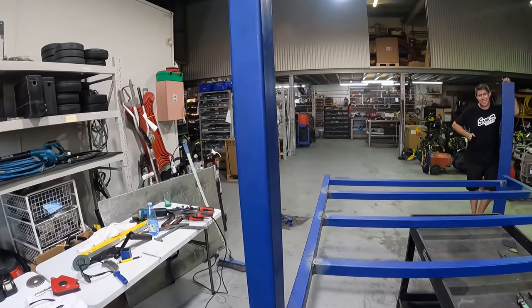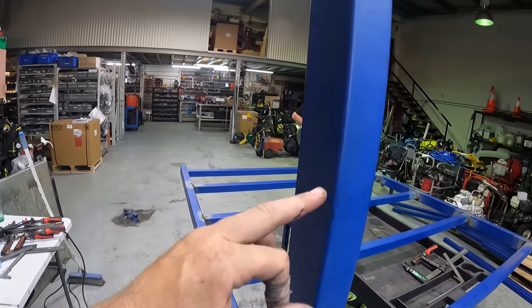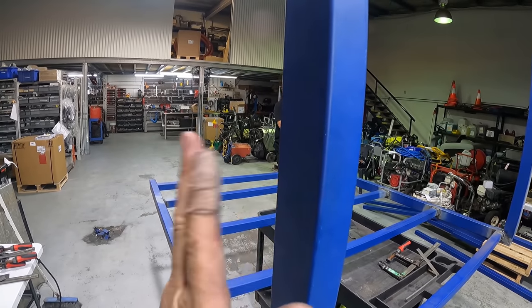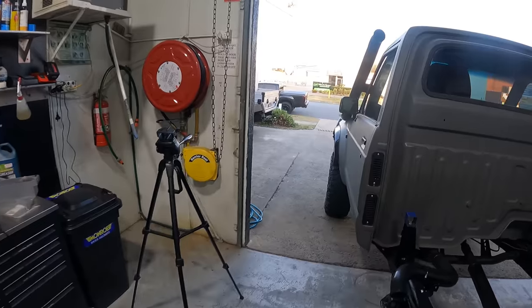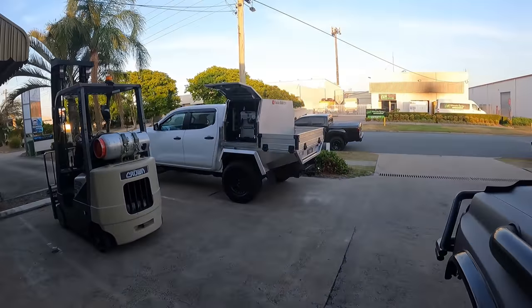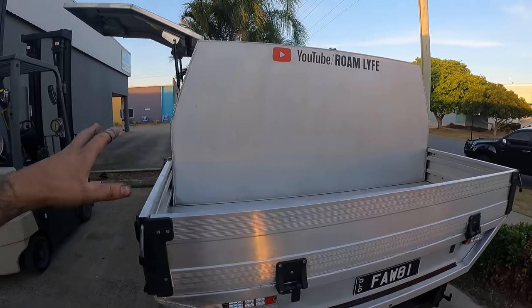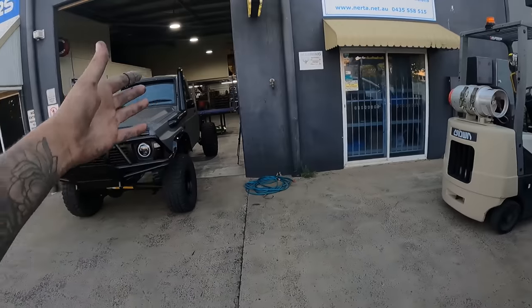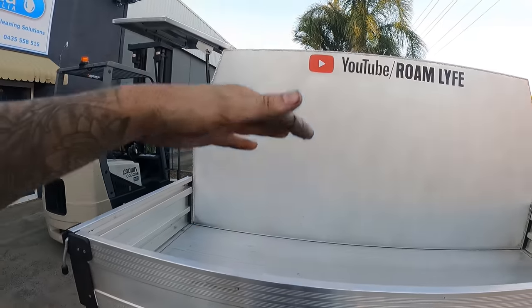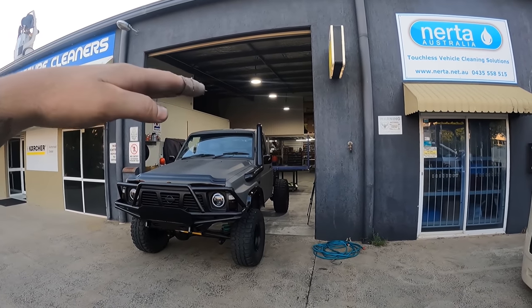I think the next step is going to be to start folding these headboards, because I didn't want a weld across the face here, I wanted that to be a fold. If you can see my canopy out the back here, everything is being built to the specs of this canopy, because this is what we call an off-the-shelf canopy. The width of this is 1780, the exact same as what I'm building the tray. The height is 850, which will be exactly the same height as the headboard, and it works out very well with the roof of the car.